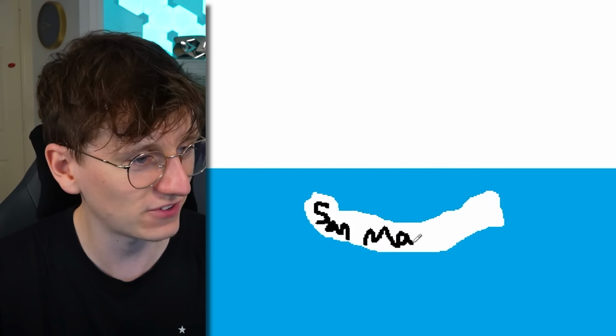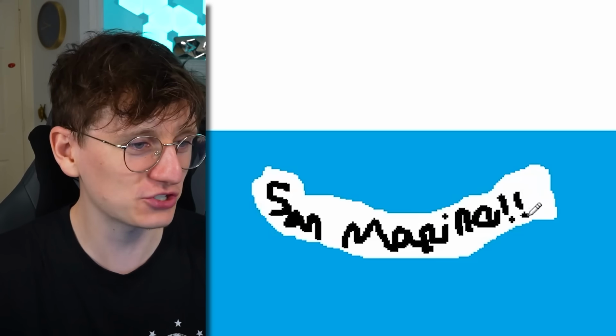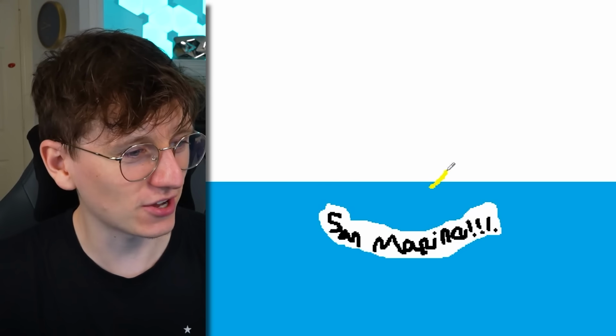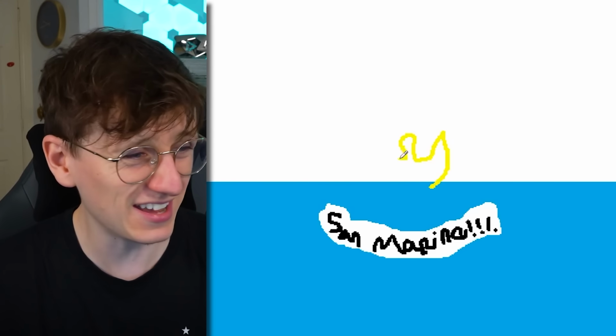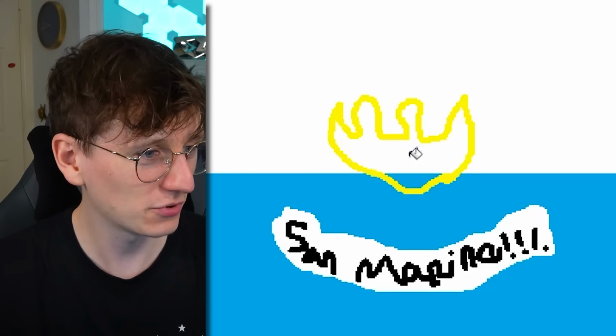Yep, this is looking fantastic. Looks like I didn't take up enough space, so let's just put some exclamation points. There you go. And then what is it? A gold crown or something, maybe? I don't know what this is. I have no idea what I'm drawing. Yeah, great crown, Jack. We'll get it colored in anyway.